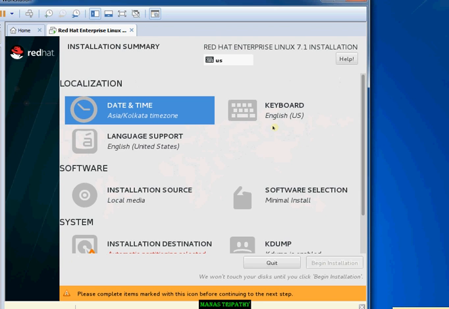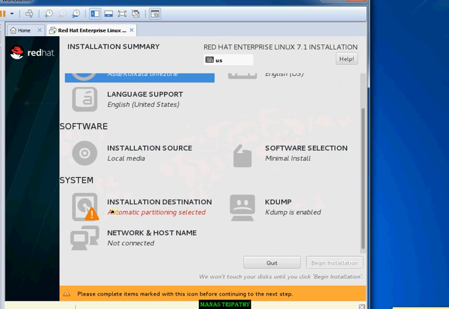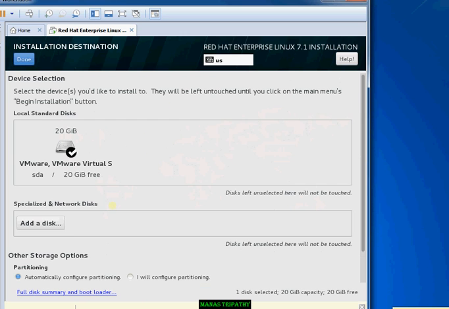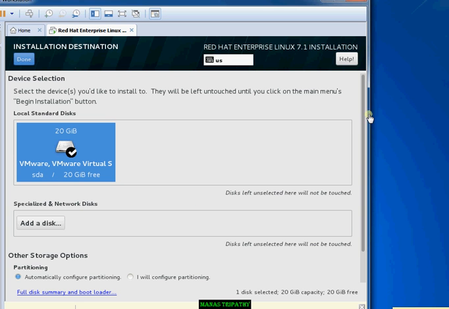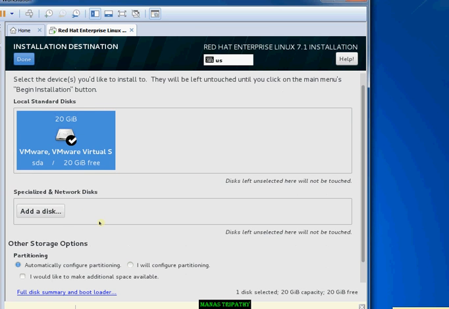Keyboard is okay. Software is minimal installation. Kdump is enabled. Installation source is local media, so it'll take whatever is required from the ISO. Then I'll just confirm that I will do the automatically configure partitioning.